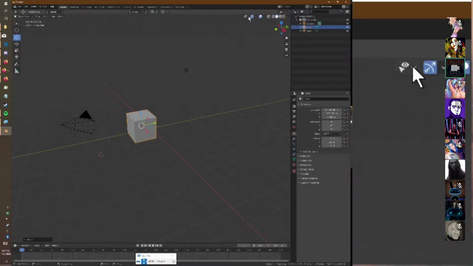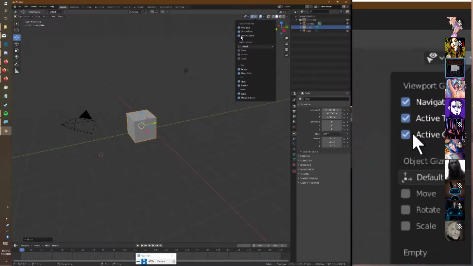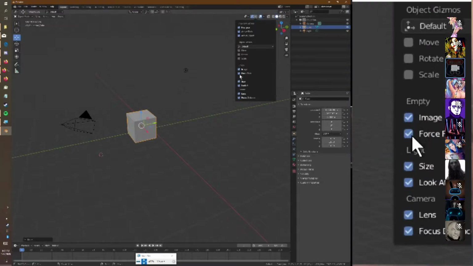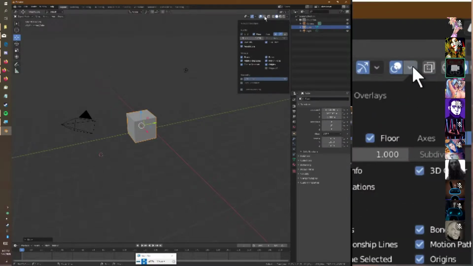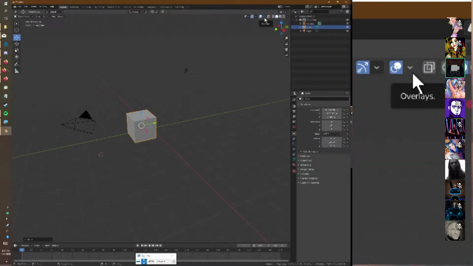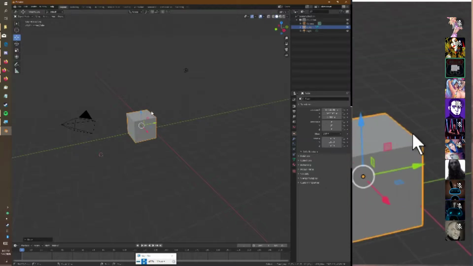So I can hide stuff. There's other stuff, I guess. The thing I was really talking about was the viewport overlay. Say you're in the middle of editing an object, you've made a change, and you want to see that change, but you don't want all these goofy things in your way.